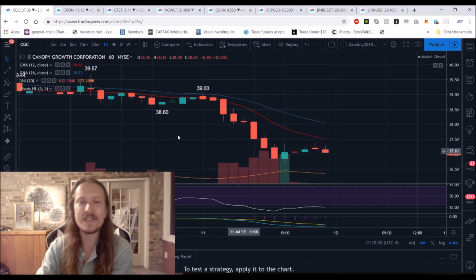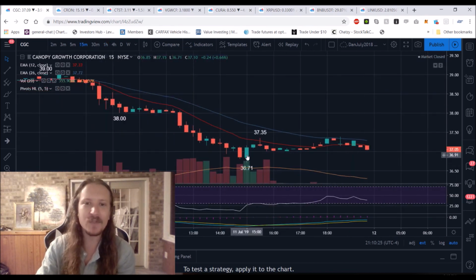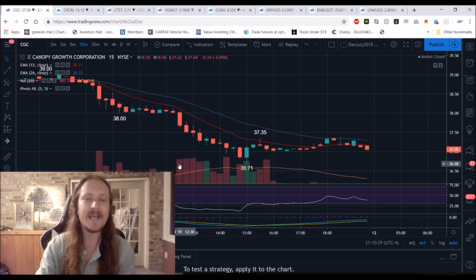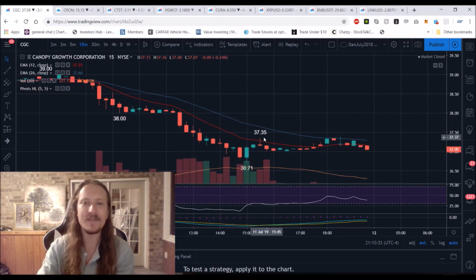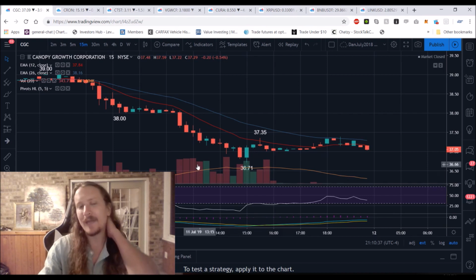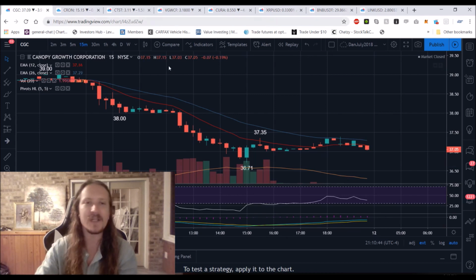Entered in the 3690s. And again, the 15-minute RSI was absolutely crushed, almost down in single digits. And so entered in the 3690s, exited in the 3730 range, 3728 or something like that. And that was just me being protective and saying, if I have a day maker or just under it, I'm going to lock that in, start tomorrow with a fresh, clean slate.